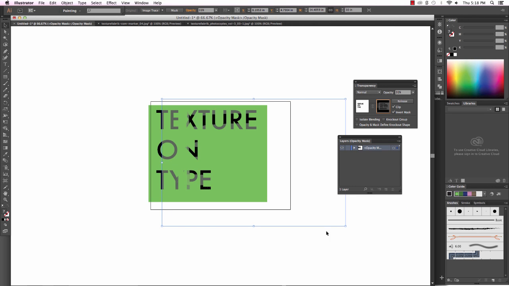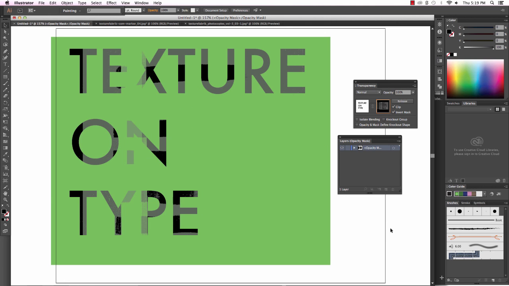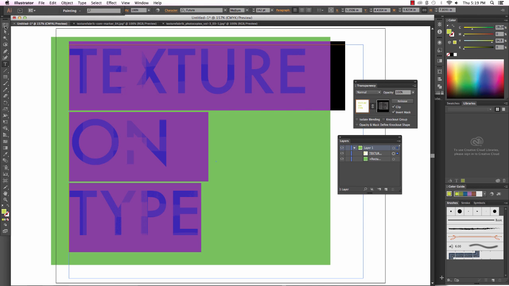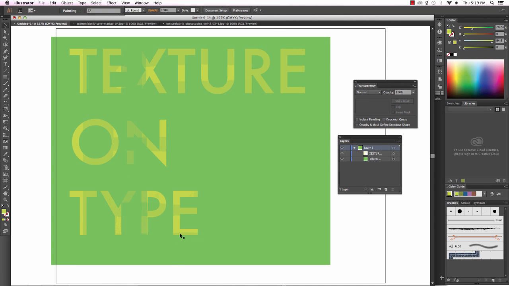I'm zooming out and I'm going to see how large that file is. So this is the one that has the brush marks on it, and I'm going to bring it back dead center here. So this is what I've accomplished with this one. If I'm happy with it, I commit to it and I jump right back out. I can change the color of my text. So here we are changing the color of the text.